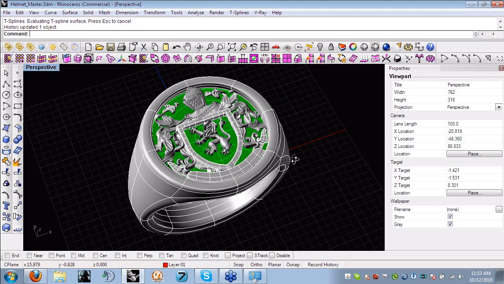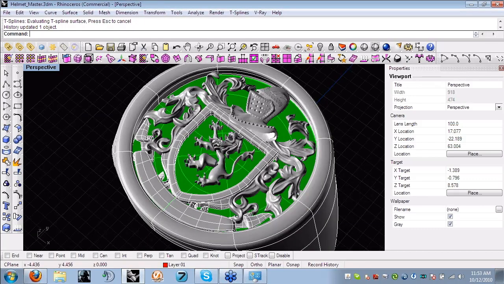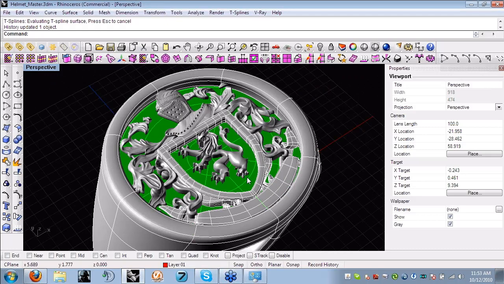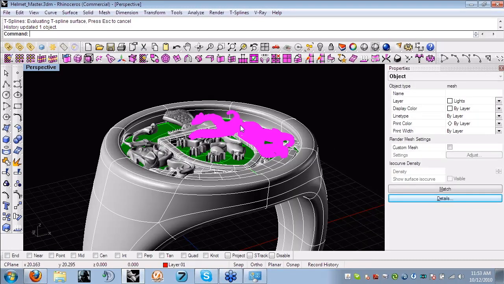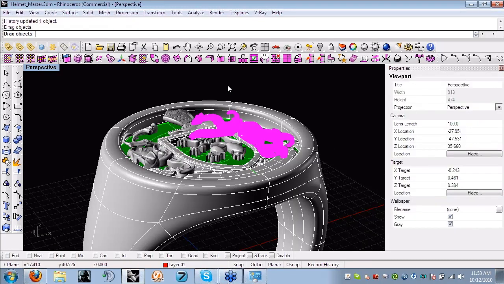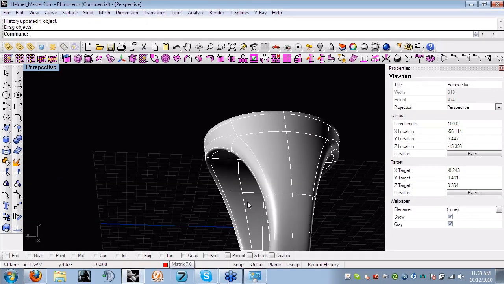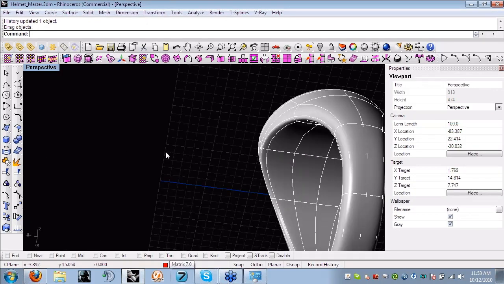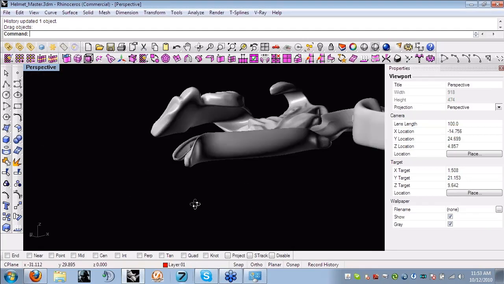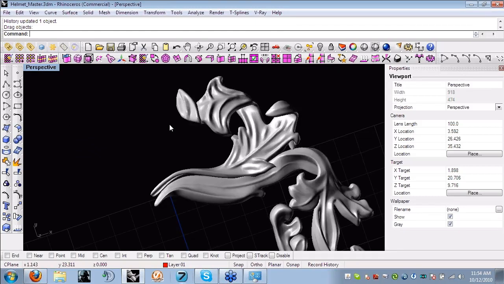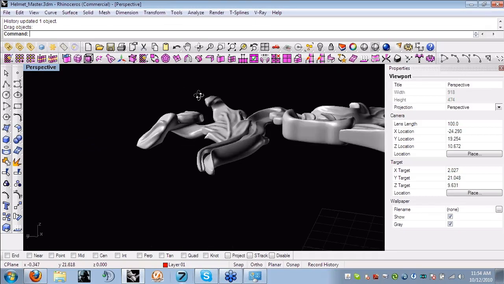Some of that, to a degree, yes and no. The nice thing about T-splines is it works in a fashion that you're familiar with if you're in sculpt mode in ArtCam. So if you like sculpting in ArtCam, you'll like T-splines. And the other great thing is that this remains completely 3D. This is not a 2.5D deal. So when you're working on pieces that require twisting and turning, ArtCam simply is not going to do that. ArtCam is always going to work from a height field off of a grayscale.